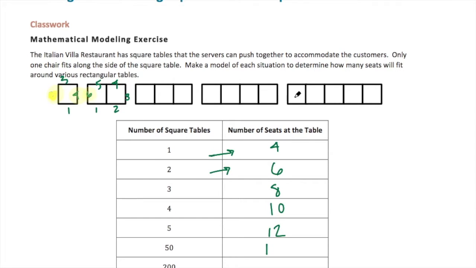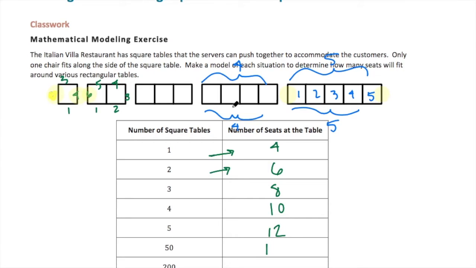So look at this, you kind of see the ends here are always there. We only have 2 seats on the ends. It's the number of seats on top and bottom that's changing. So when there was 5 tables, there's 5 seats on top and bottom. Make sense? If there's 4 tables, 4 seats on top and bottom.